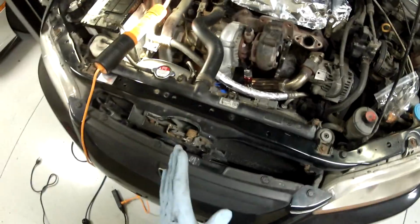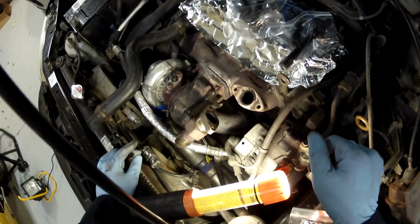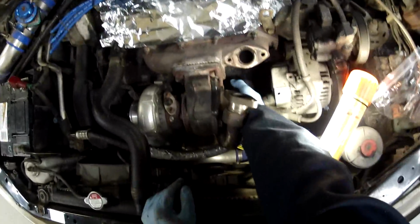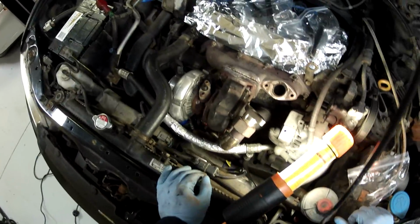There we go. You don't want to go too tight because these are aluminum fittings and you could strip them. This is why you want to leave it very loosely tied to the catalytic converter system, so we can actually move this pipe up out of the way if you need, so you've got room to put the nuts on the studs and everything else. So let's go ahead and put some nuts on.